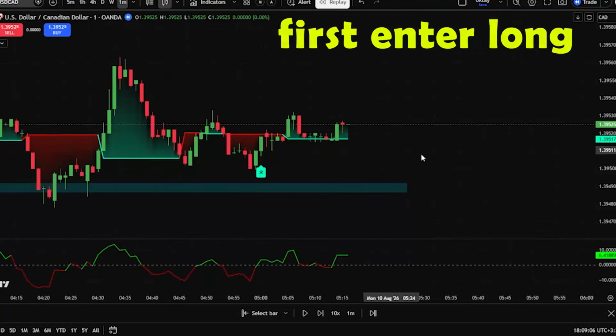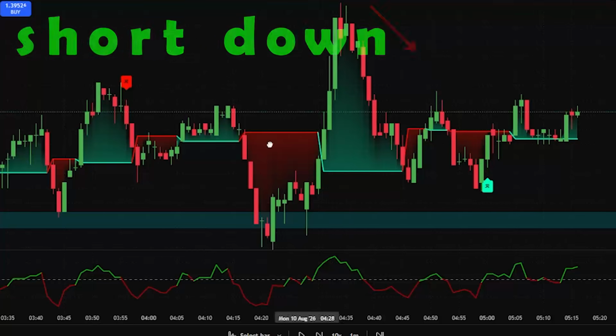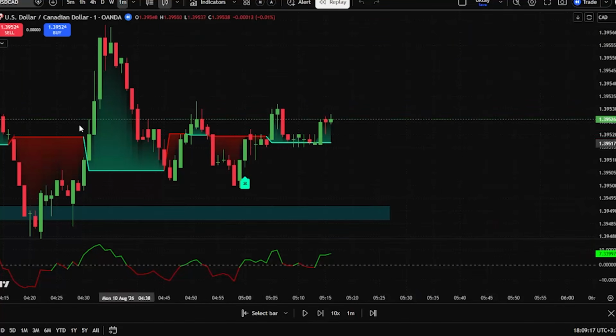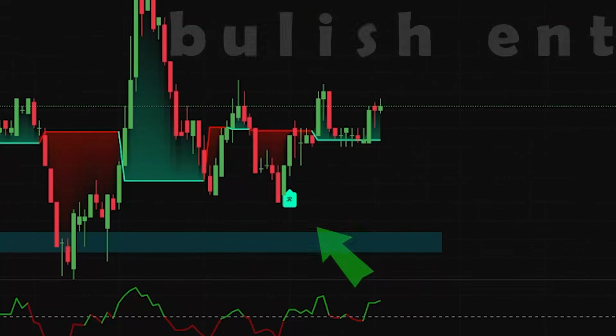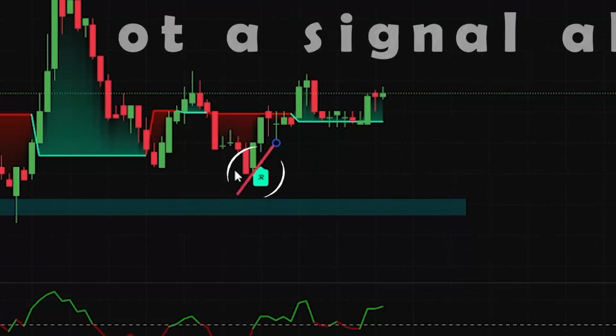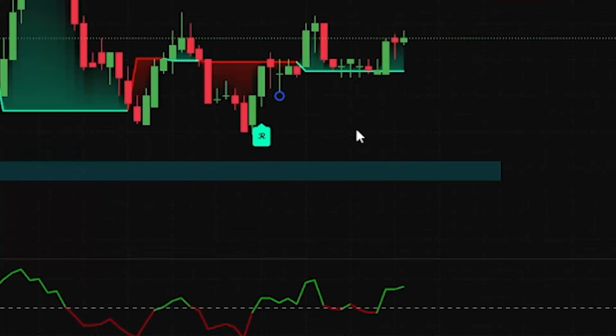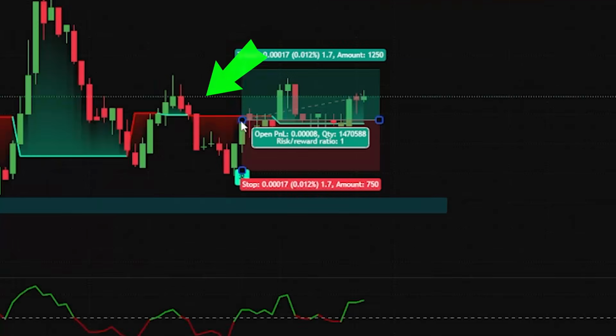First position, long setup. The first position we will check is a buy position. In this part of the chart, the price, after a short downward movement, starts to show signs of weakness in the trend. AlgoAlpha reversal signal issues a bullish reversal signal. But to avoid hasty entry, we will not be satisfied with this signal alone. Here, the RSI has also formed a positive divergence, which indicates that the strength of sellers is decreasing.